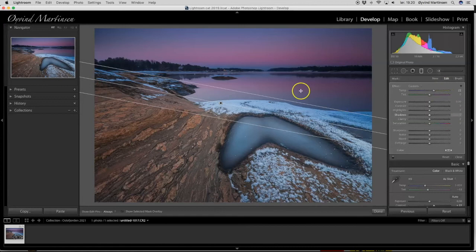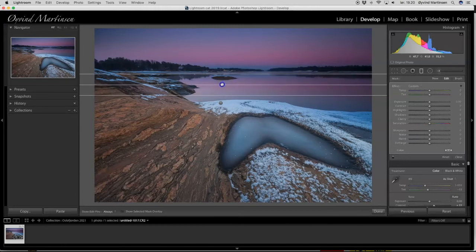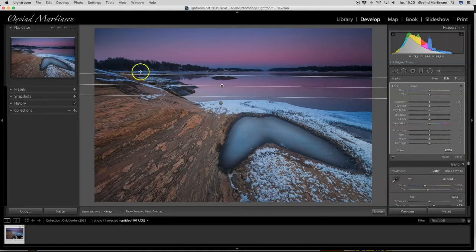And I also want to do something here in the upper part, and that is when I press a new one here and I drag the slider downwards. Click, drag the slider downwards. And take the ring, drag it a little bit more down. What I want to do now is to lift the shadows a little bit more here. So I go here to the shadows. You see here. Need a little bit more details in the forest here. I think that's enough.